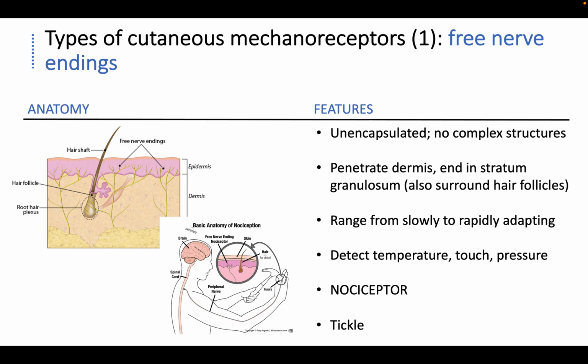So they can range from slowly adapting to very quickly adapting. They can respond to temperature, they can respond to touch, they can respond to pressure. This is also the basis of our tickle sensation, and that tickle sensation is thought and perceived by most people as being a pleasurable sensation, but it has to be initiated, or it has to come from somebody else. So you've noticed, or if you haven't noticed, you should: you cannot really tickle yourself all that effectively. This is because the brain cannot have the same body that is receiving the sensation also be providing the stimulus. So in other words, you have to have somebody else providing the stimulus. They have to be the one actually doing the tickling, and then the individual can sense that stimulus, and then they're able to perceive it.